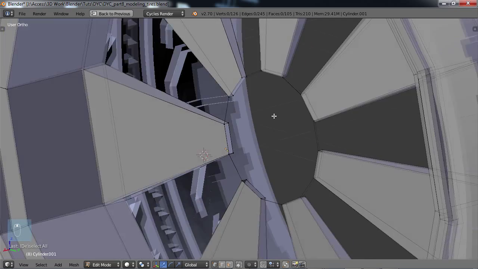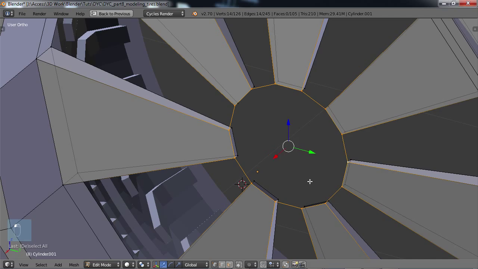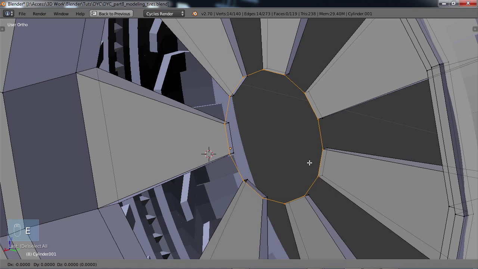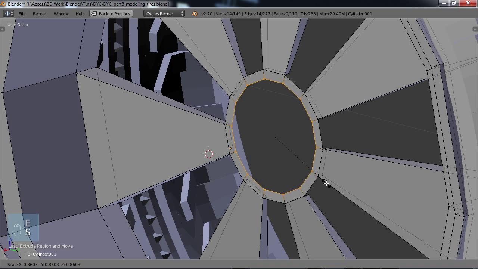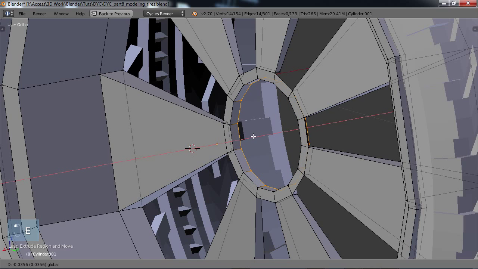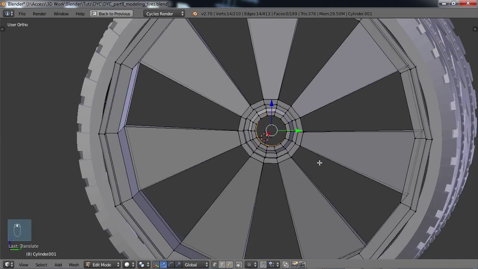Okay, so once you have those all connected together, while in your vertex select mode, choose Alt Select on here and just Shift Alt Select all the way around, so that you have this entire loop selected. And then you can do an E extrude, scale inward, and E extrude, and then maybe move it in like this. E extrude, scale inward, E extrude, scale out, and maybe S scale down. E extrude, scale inward, E extrude, move it in like that.